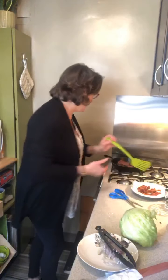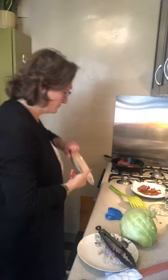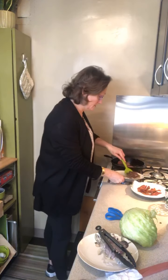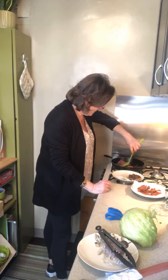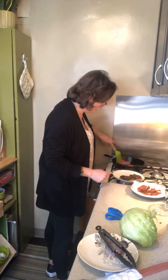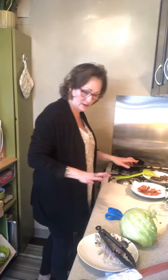All right, how's my burgers looking? I need a clean plate because the first two are probably ready to come off. Ooh. Let's see here. That looks pretty. And that looks pretty. And these two guys over here are still cooking. So we're just going to let them cook up.